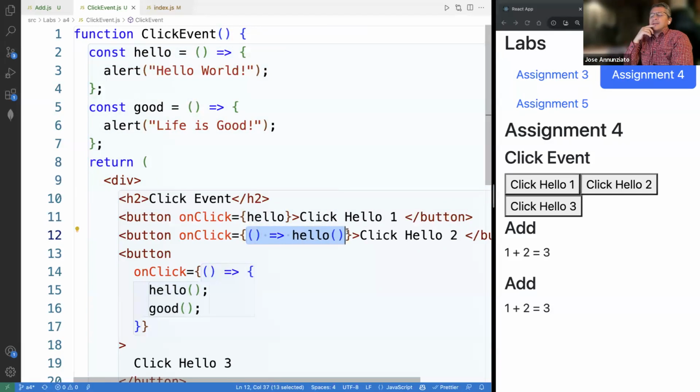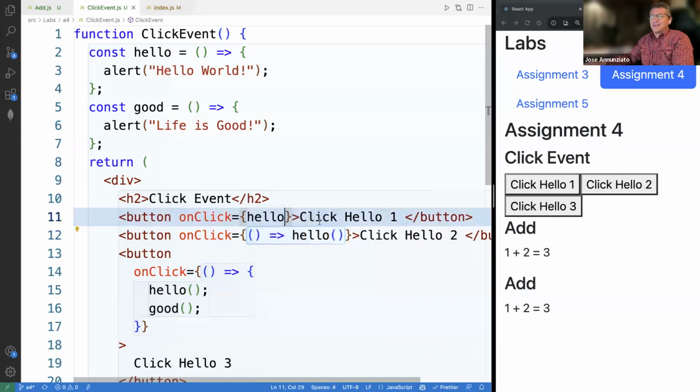Okay. And I do want to distinguish it from this other syntax, where we are using the parentheses. Now, because I don't need to pass anything to this function, I don't really need to use this syntax. I could just use this syntax because I'm not passing any parameters. But if I were passing parameters, then I do need to use this syntax here.